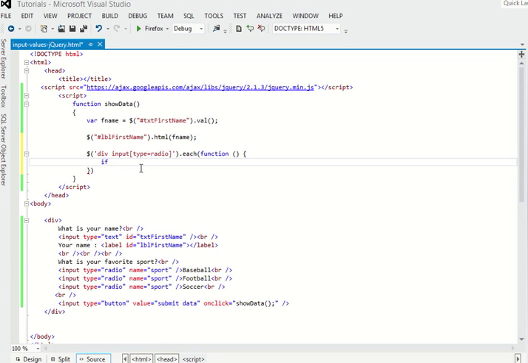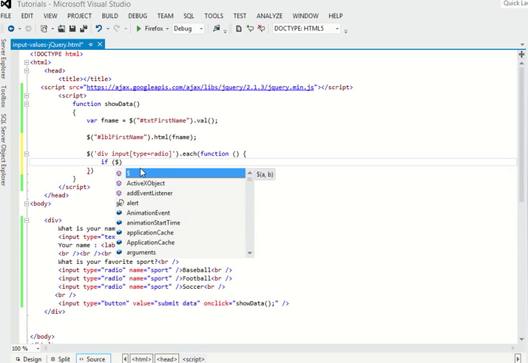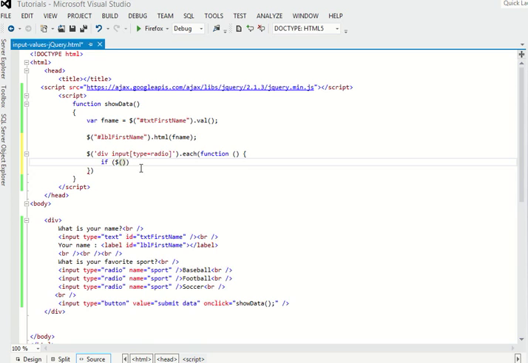Okay, and we can go like this. Okay, so we're referencing each radio button in the div. We say check.